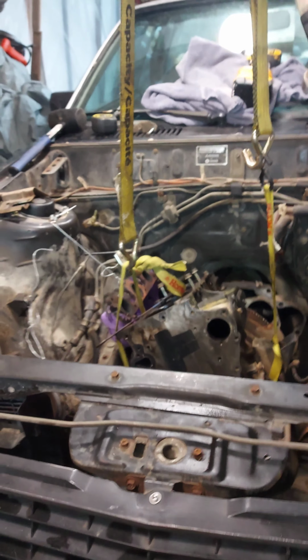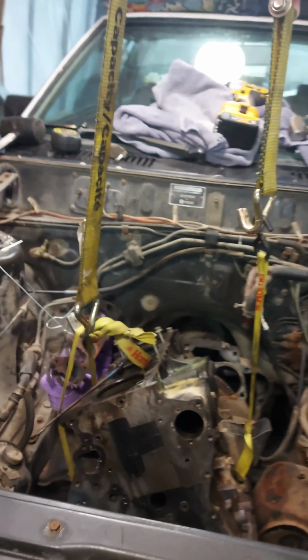Well, success is a vague word, but we have the engine removed, out, motor mount off on this side, partially off on the other side, but she's all free. If I get the car evaporated right now, it'll just be the motor hanging here. We don't want the car to evaporate.